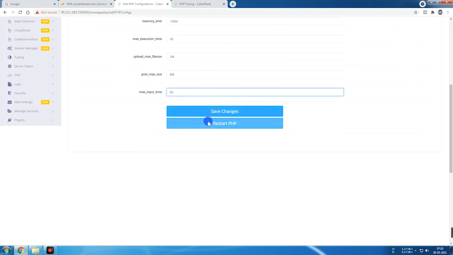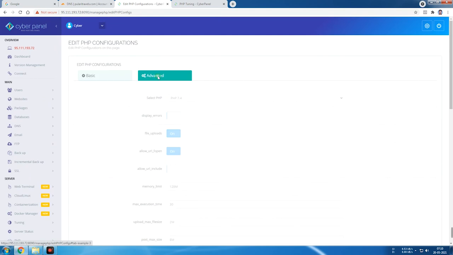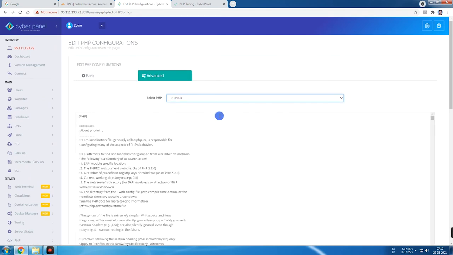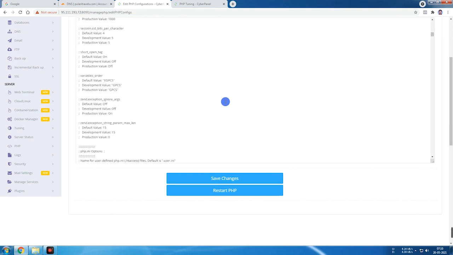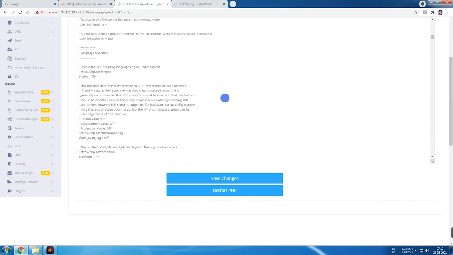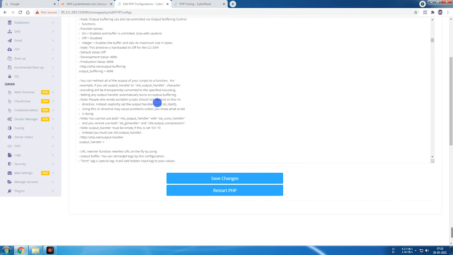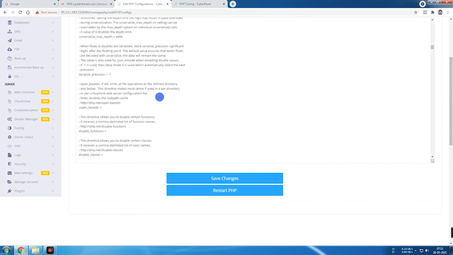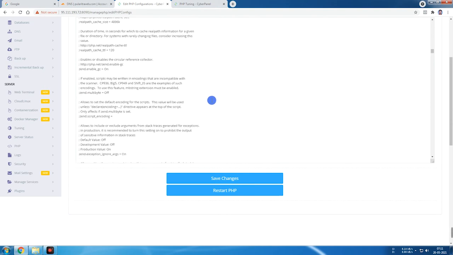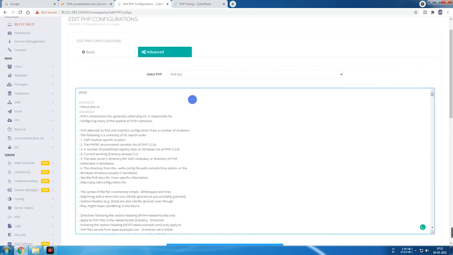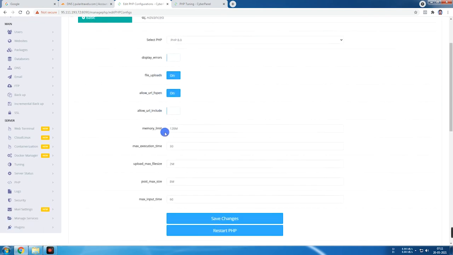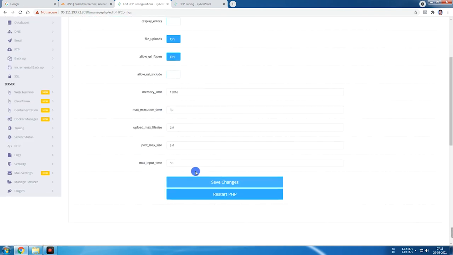After you set up, you can restart PHP. One more thing, don't forget. In the advanced tab, you can change things in the command line, in the notes. You have to be very careful while you open this file. A small change will cause big errors. In some cases you need to edit in the advanced file, in some cases you can do it from these options. After you save, do a restart.